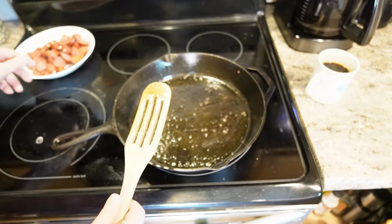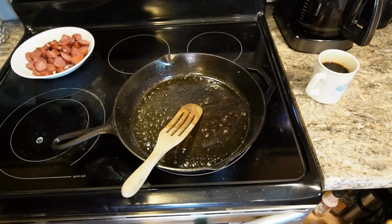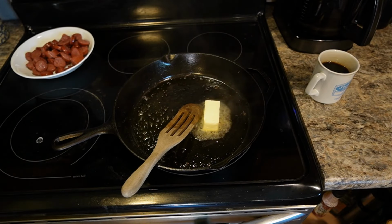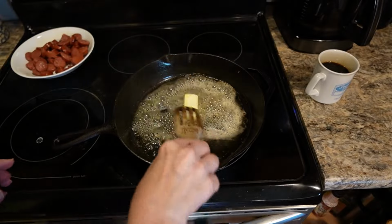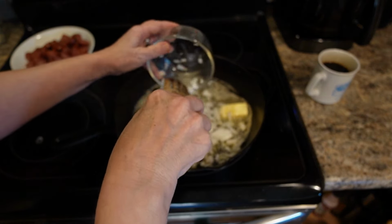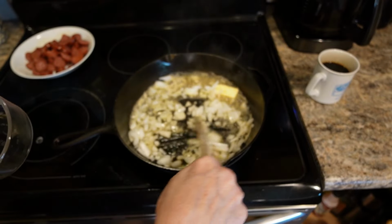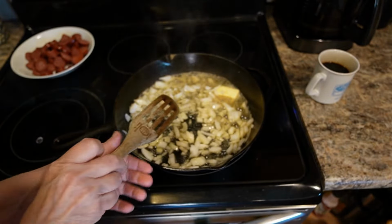I'm going to turn this down to about medium. I had it on medium high. And I'm going to add a half a stick of butter. You don't have to, I just like to saute my onions in butter. We'll add the onions and saute those for 8 to 10 minutes or until they're soft.